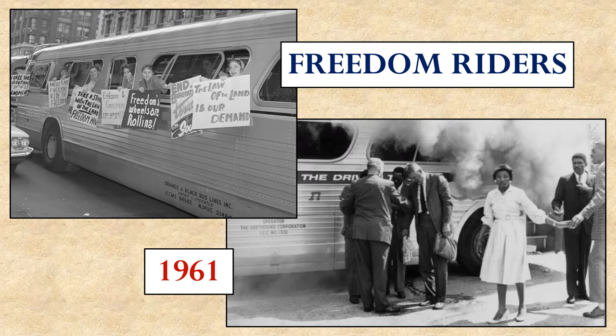Another strategy used by students in the 1960s was for white college students from the north, along with black allies, to board buses traveling through the south into segregated areas — essentially flaunting segregation laws on integrated buses. They had legal justification because the Interstate Commerce Commission had ruled that buses in interstate travel could not be segregated. But this didn't stop segregationists from attacking these freedom riders, in some cases destroying the buses and assaulting the riders. As images of these confrontations were shown around the country, the segregationists appeared as the bad guys for beating up freedom riders or setting their buses on fire.